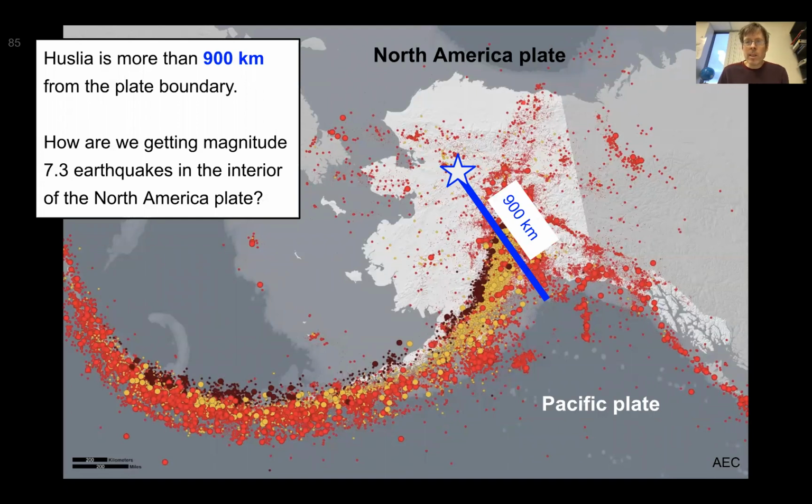We talked about all these little dots on the map, but how are we getting a 7.3 magnitude earthquake in the interior of the North America plate? This is an open question. What other parts of Alaska could host a 7.3 earthquake? This is 900 kilometers away from the plate boundary right here, where the Pacific plate goes under the North America plate.